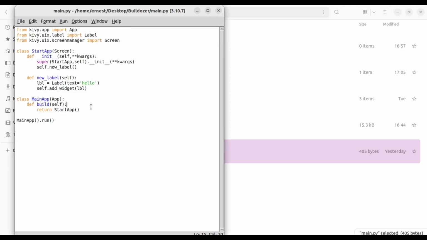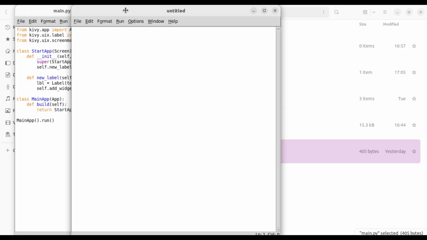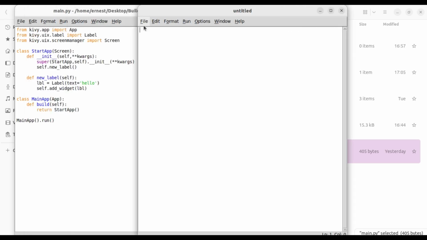Okay, Control N to create a new file. So this is going to be our Kivy file. So start app. What we're going to have here is the canvas, and in the canvas we're going to have our SVG file source. What did we call it?